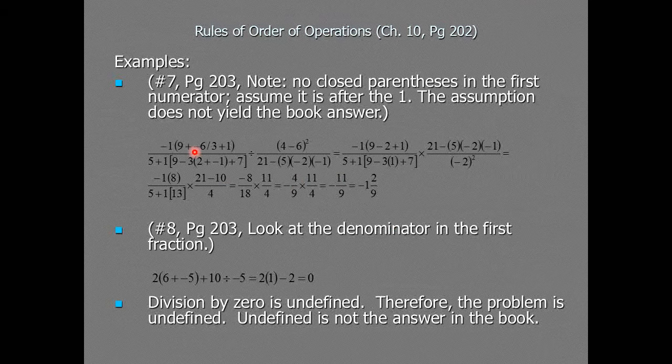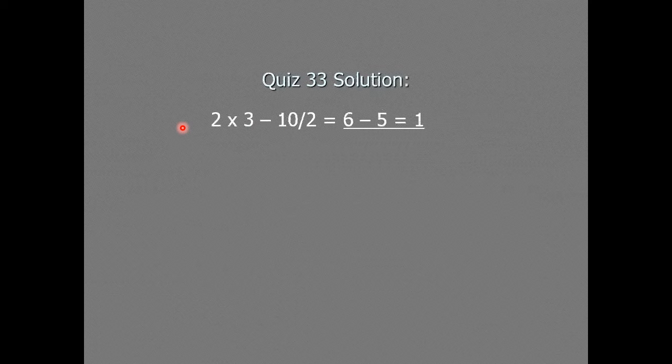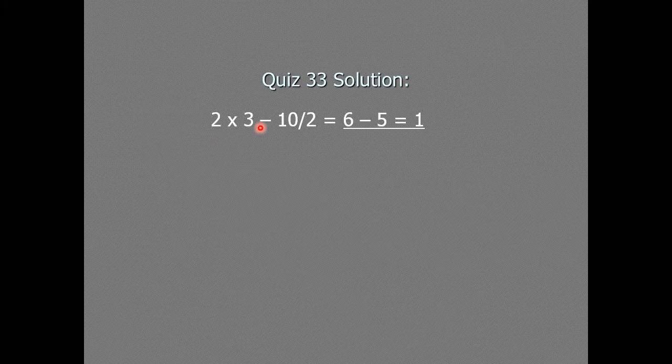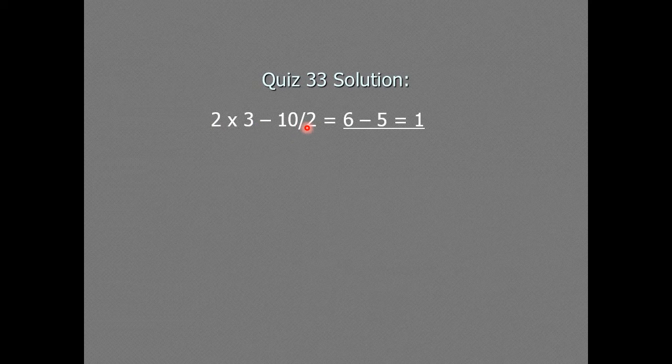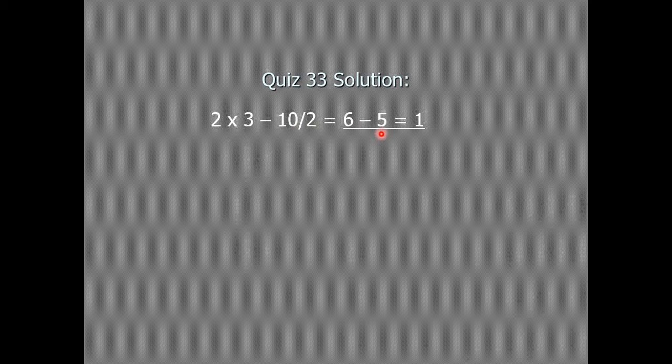But let's try some quiz questions to understand it a little bit better, okay? Let's say here we have multiplications, divisions, and we have subtraction as well. How do you start? Let me show you here. We first do the multiplication, which is 3 times 2, 6. And then, remember, multiplication and division precede subtraction, right? So then we also do the division, which makes it 5, and at the very end, we do the subtraction. So the right answer is 1.